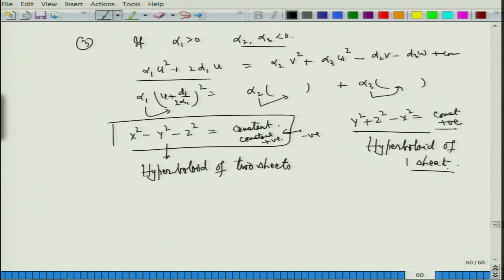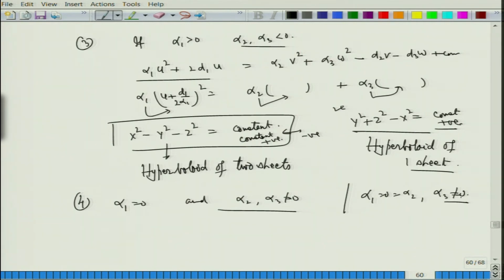So what I am trying to say is that you can just build up your ideas from here. Fine. So positive, negative, I have taken care of all of them here in some sense. This also tells me that two eigenvalues are positive, the other is negative. So that case is also taken care of. My only case now left out is one of them is 0 and the other two are not 0. Alpha 2 and alpha 3 are not 0. Fine. I also have a case where alpha 1 is 0, alpha 2 is 0, alpha 3 is not 0. You can look at that part also.